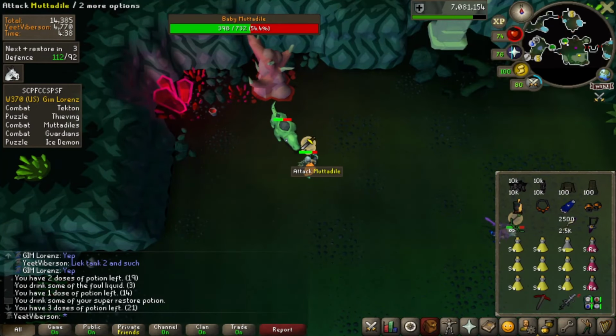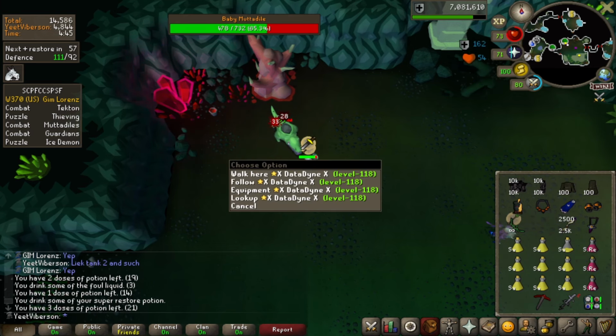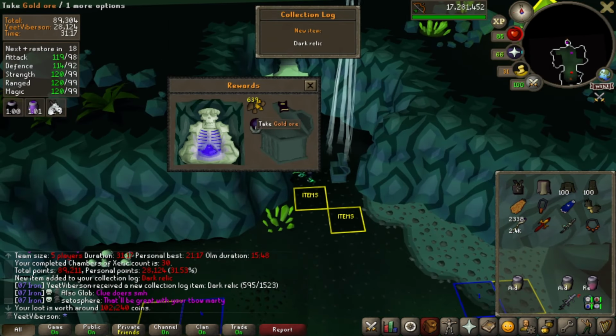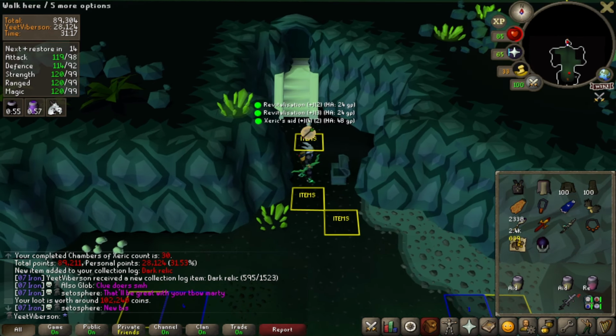This is the second raid I've done where I forgot freezes, and God, it's miserable. These two guys don't have anything either. So yeah, this stinks. Ooh, a dark relic. Our first dark relic, actually, on the entire grind. That was KC number 30.